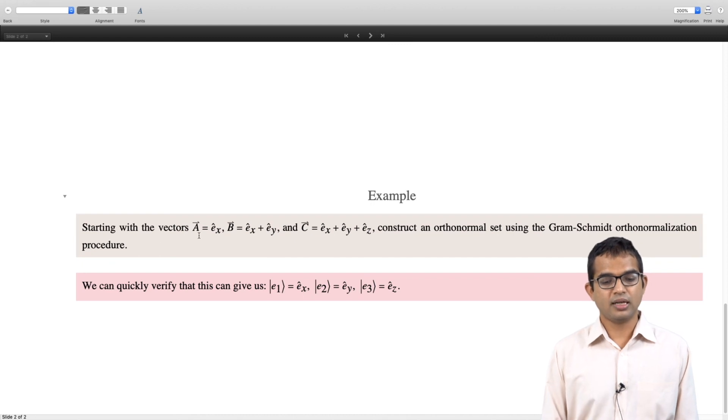Even with this trivial example, let us say you start not with the vector A. Within the Gram-Schmidt orthonormalization process itself you have a lot of choice. Suppose you start with the vector C - make C the vector E1 by doing C divided by mod of C. Then maybe you can take B as E2, and use A to find E3. That would be left as a homework exercise. You could also try starting with B, try out various different combinations and see how you can generate different kinds of orthonormal basis. That is all for this lecture. Thank you.